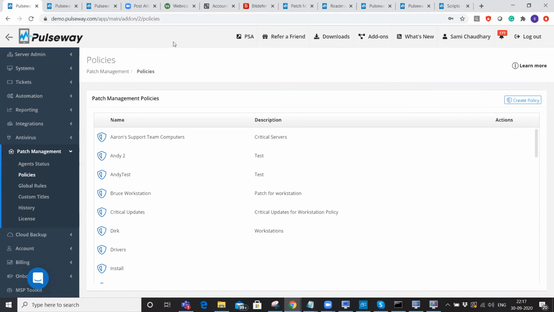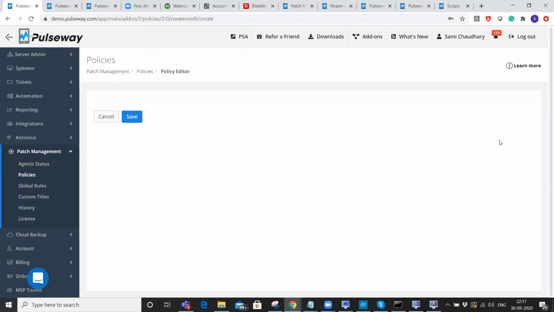So to start off with, Pulseway Patch Management works in conjunction with the built-in Windows Update agent. That means we are getting the updates directly from the internet. So if you are using anything like a WSUS server or SCCM server, they will need to be decommissioned, and the pointing of the machines will need to be moved to the internet. So how will you control the built-in Windows Update agent? That is with policies. So patch management policies, again, for different containers, you can have different policies. And these are the options provided within.